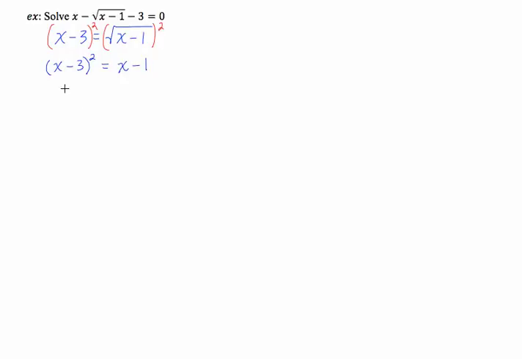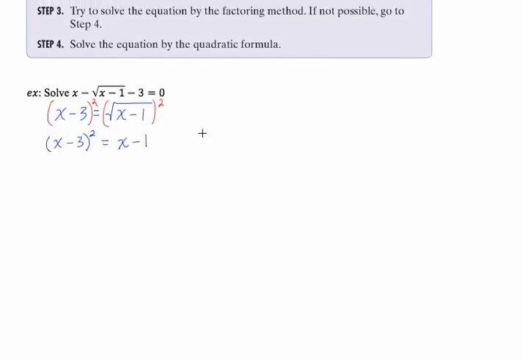Now we need to figure out what kind of equation this is and how we solve it from here. At this step you have to re-ask yourself, what do we do? If you look at this, you'll notice that the left side, if you expanded it and FOILed this out, would be a quadratic, and the right side is linear, which means if you combine all the like terms after expanding everything, you're going to have a quadratic equation. So this actually is a quadratic equation. It just so happens that when you start to solve this radical equation, it turns into a quadratic.